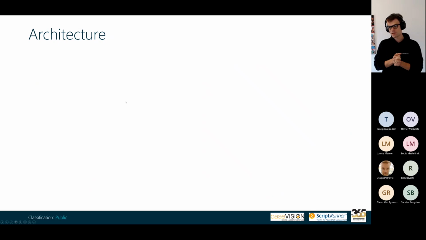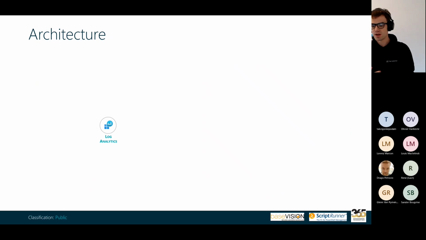Before we dive into Playbooks and automation and Logic Apps, just a small introduction on where we are. Everything within Sentinel is built on top of Log Analytics. Log Analytics, you probably already know, is just a common resource which is available within Azure. And Sentinel is essentially a solution on top of that. So Sentinel enables features on top of Log Analytics, but Log Analytics is the main building block.